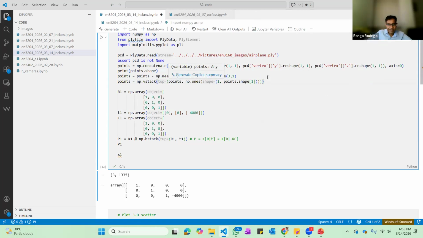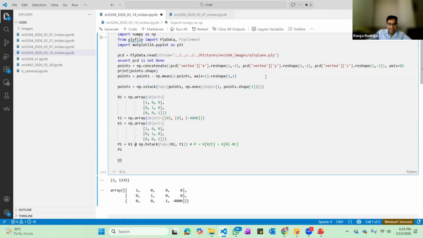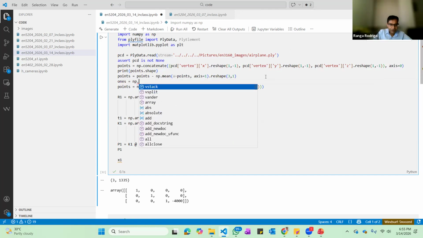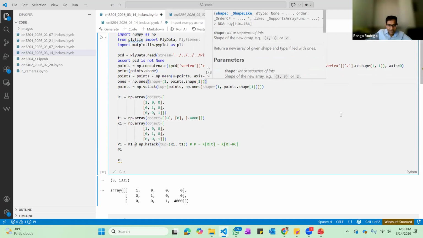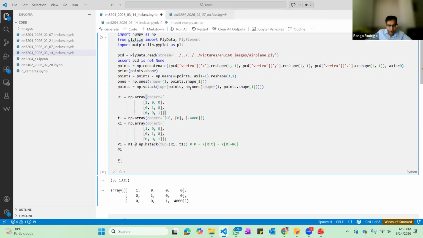So many parentheses are there. Now the points have been put there. We stack points and ones.